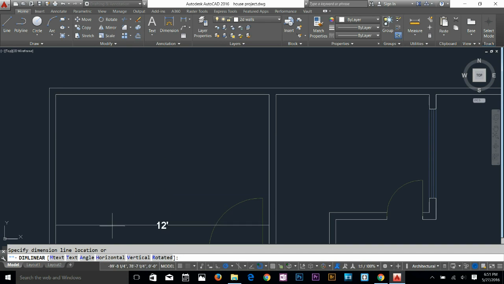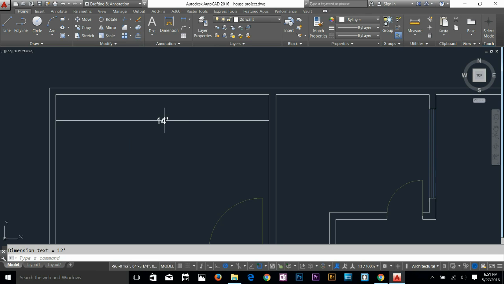Okay, so you can apply this horizontal text here. If I click on it, it's going to apply horizontal, and I'm going to go to my text first. Okay, that's fine. You can apply the text size here. Well, it's on 12 feet right now. Okay, so if I give about 14 feet and enter, well, this is not the right dimension. So this is basically me overriding my original dimension text. So you can do that as well.